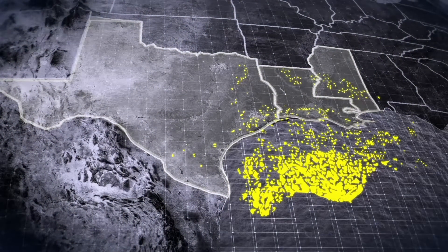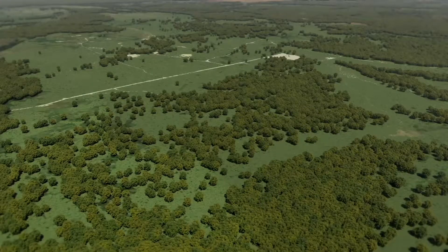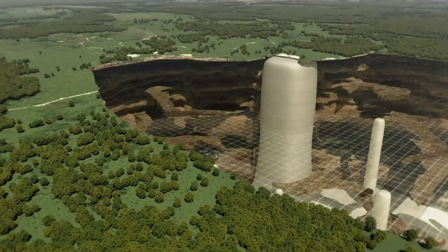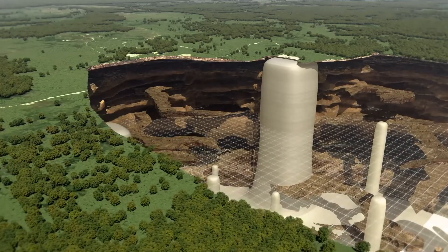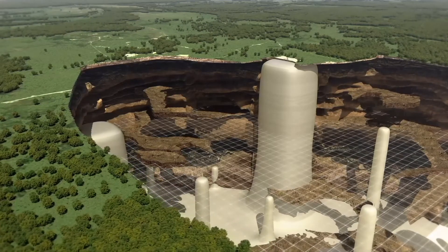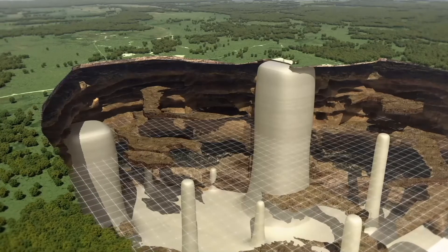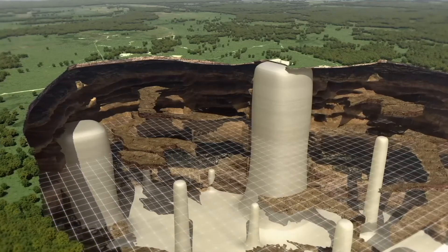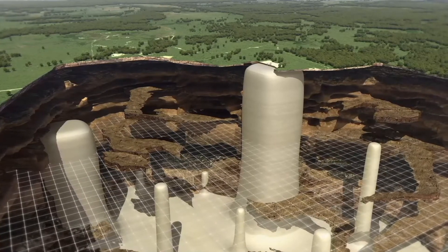While the Gulf Coast may lack mountains, they do have salt domes. Salt domes are massive underground formations of salt that people have been drilling into and solution-mining out the salt, creating storage caverns. The Strategic Petroleum Reserve stores millions of barrels of crude oil in caverns along the Gulf Coast. Private industry stores natural gas, butane, propane, as well as crude oil and other fluids in salt dome caverns.